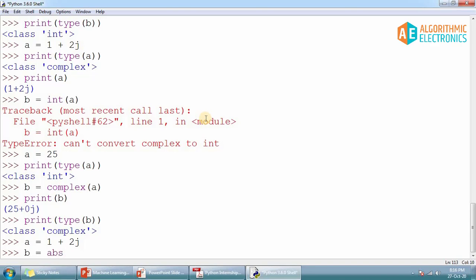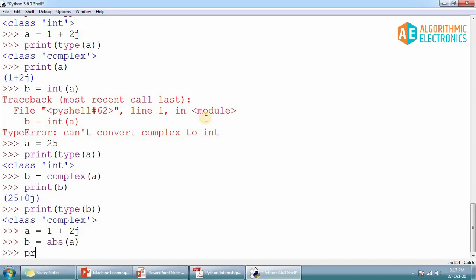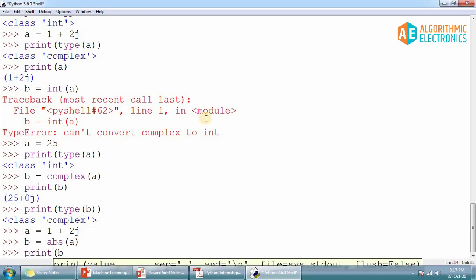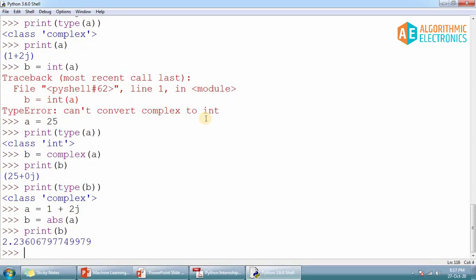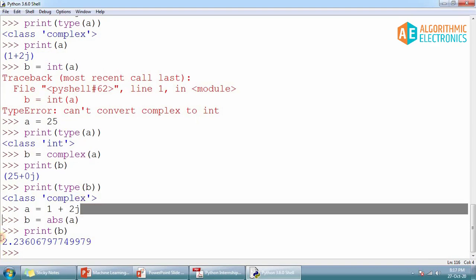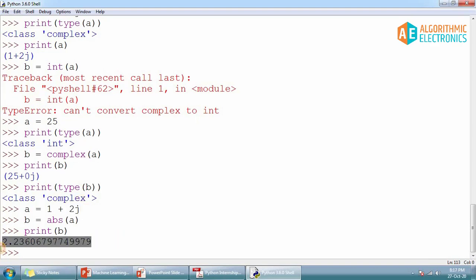So you can write b equals abs(a), the absolute value function. If you hit enter and print this b, now this will be the absolute value of this complex number, which is 2.23.